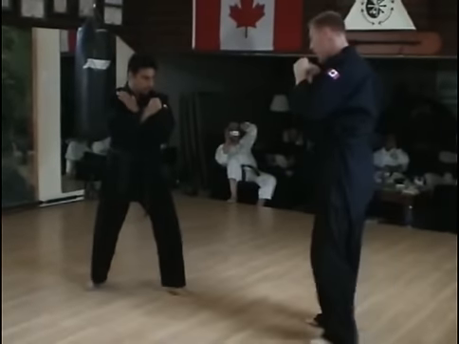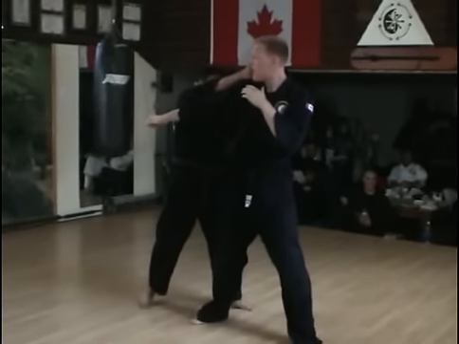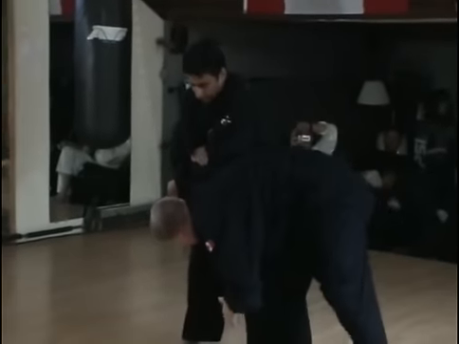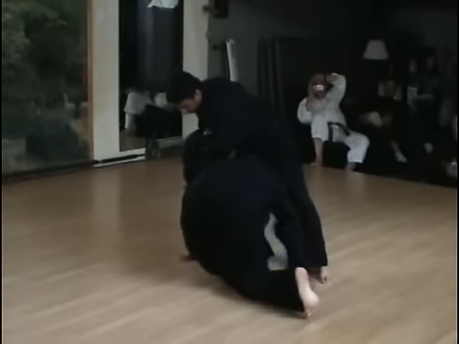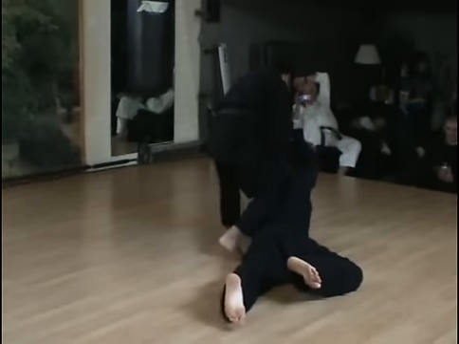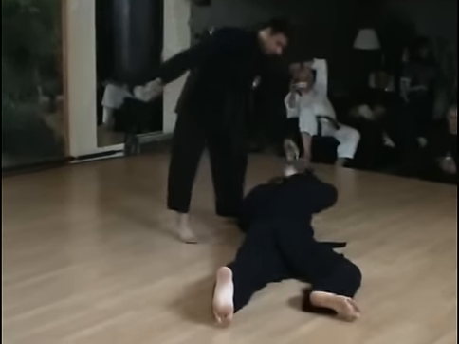Attacker comes with the right. Moving on number five, striking to the head, follow up with the left to the head, collecting the arm, controlling it as he tries to roll under. Extend his energy out, lifting the arm up, controlling it, finishing strike to the neck.